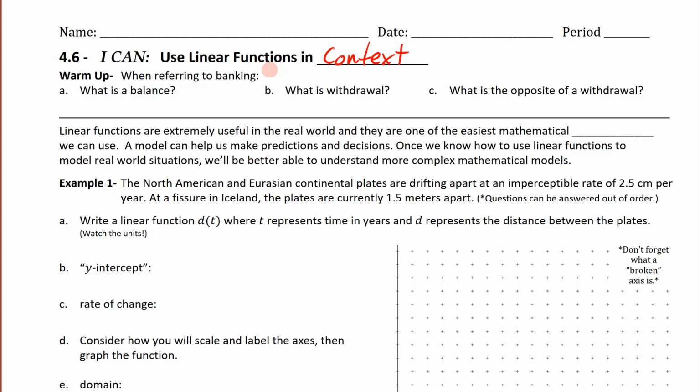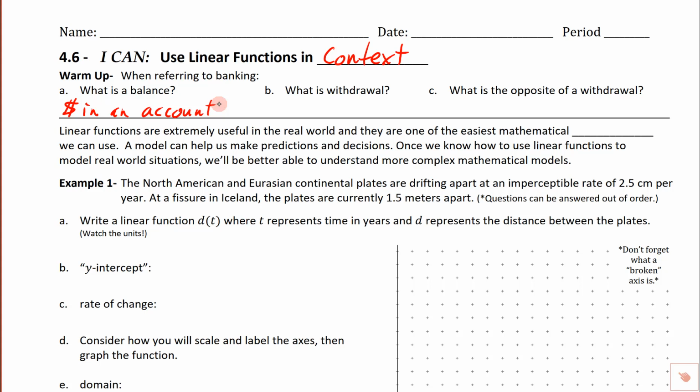So the warm-up here says, when referring to banking, what is a balance? Well, if you've heard the word balance before, you might know that it is the money, and I'm just going to use a dollar sign here, the money in an account. Now, that balance could be a loan balance. It would be the money you owe, or it can be the money that you put in a savings account.